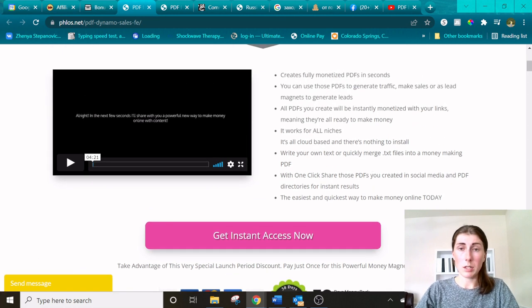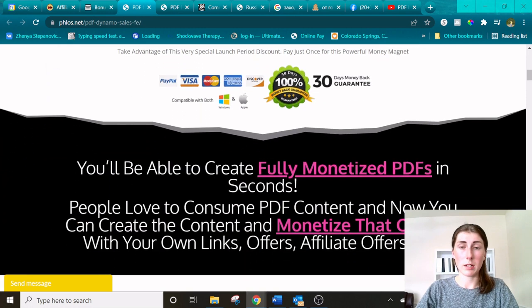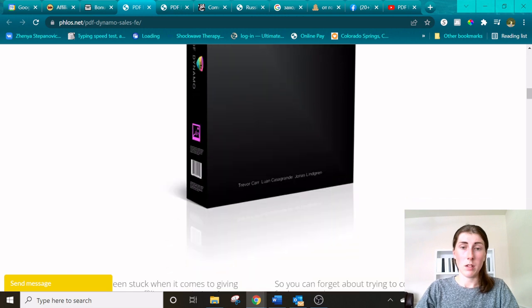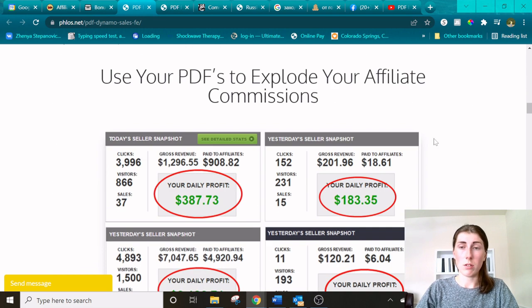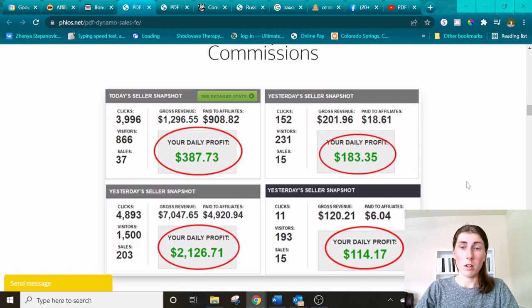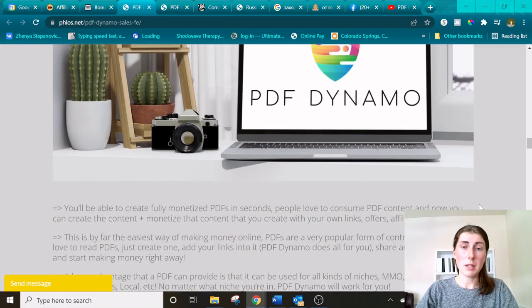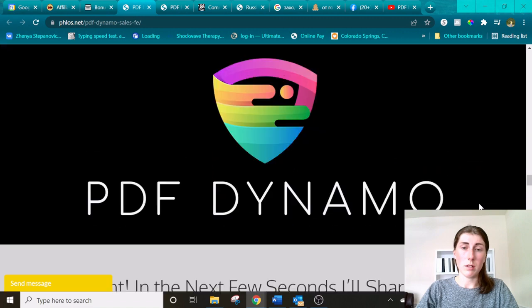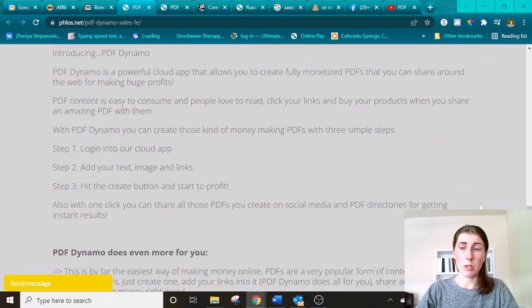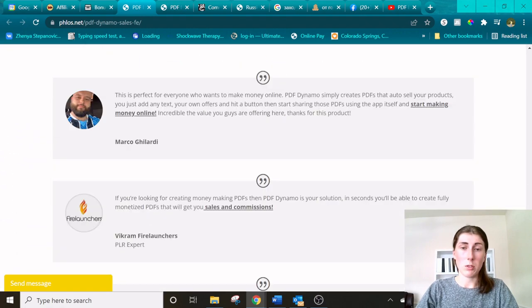And it works for all niches, as you can see here, and there are some other benefits here as well. You will be able to take a look at them in your own time. This is also just an explanation of the product. These are the commissions that affiliate marketers were making. We cannot confirm that they've been coming really from this software, but nonetheless, affiliate marketers do make these commissions. Then you can see here 3 simple steps that you need to follow, and some good information about the product that you will be able to read by yourself in your own time.